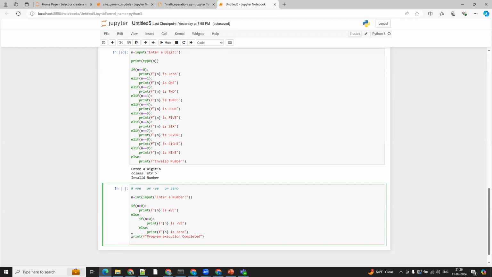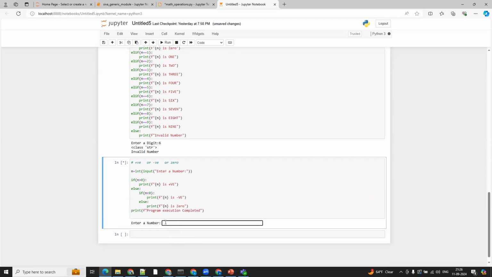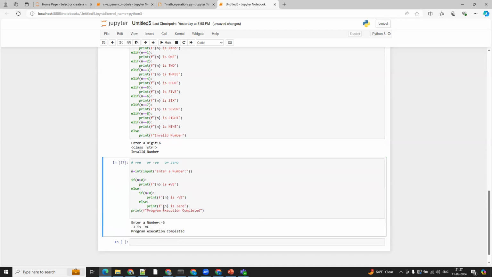Okay. So at the end, intentionally I'm taking here, program execution is completed. Now, if I try to pass some value here dynamically and see what is happening, it is expecting some value here. Let's say I'm passing -3. Now see what is happening here. -3 is negative. The condition is checking: is -3 greater than 0? No. The condition becomes false. False means it is going to the else condition here.